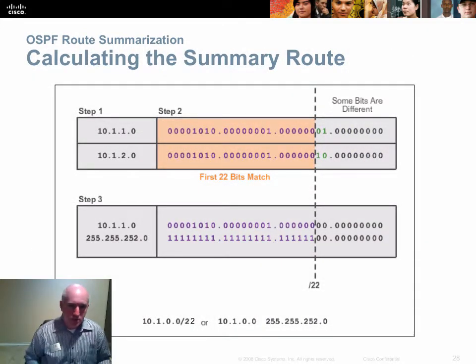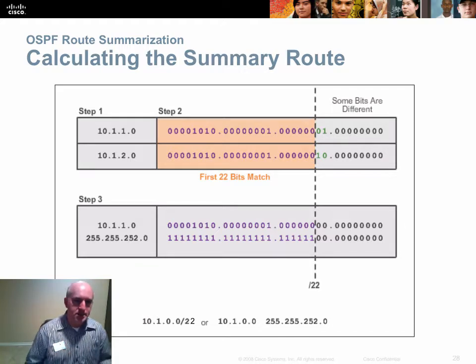So this is really the nuts and bolts, and we've done some of this before. You did some route summarization in your NTEC 103 class, and this is nothing new to you. We have matched up IP addresses here at step one. We list our different networks that we have within our area, and then we just look at them from left to right, comparing them vertically, column by column, until you no longer can match all the bits. So notice in the example provided, we can match the first 22 bits from left to right. So that's going to be our summary boundary, slash 22. So we'll zero out all the bits to the right of that, and that becomes our new network ID. So the summarized network ID is shown in step three below.